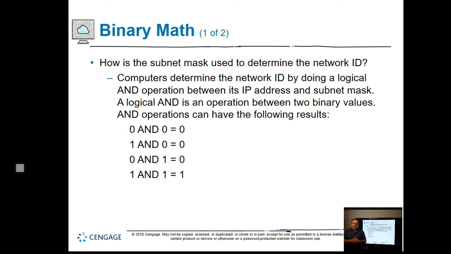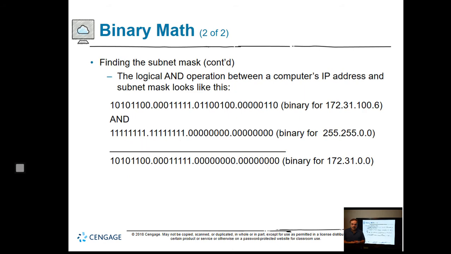How is the subnet mask used to determine the network ID? You use what's called an AND operation: 0 AND 0 equals 0, 1 AND 0 equals 0, and the only way to get a 1 is if you have 1 AND 1. It seems counterintuitive, but that is the way binary math works. A lot of this doesn't make sense until you have an application that goes with it — so learn as much as you can, take a lot of notes, and later on these things will come together. The mask separates what the network portion is from the host portion, giving you the network ID itself.